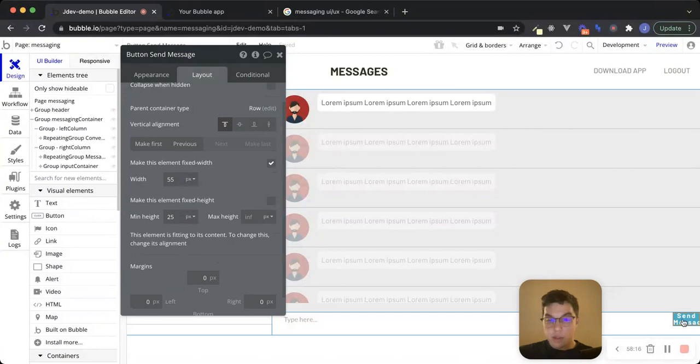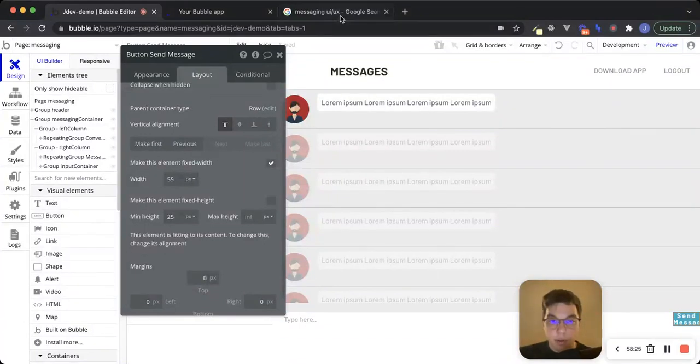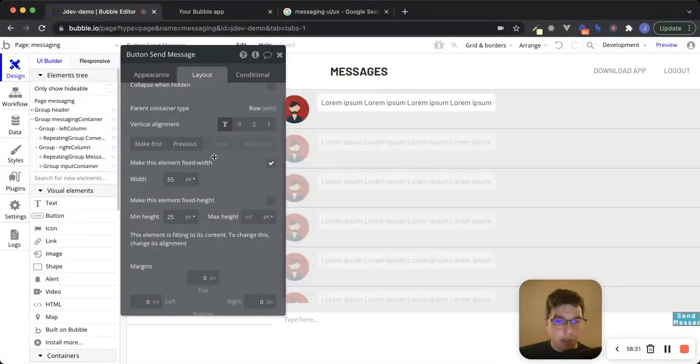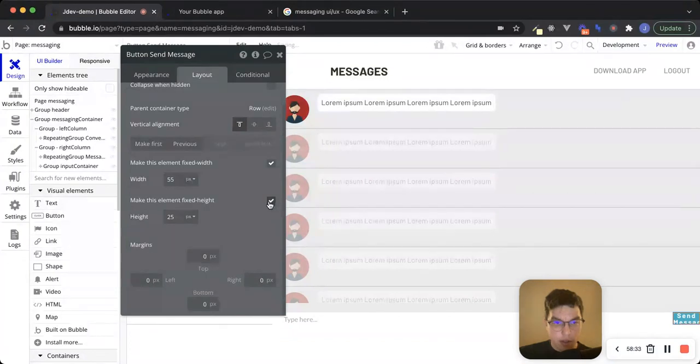And then with this button here, I would probably also give this a fixed width and a fixed height. The original has like a text element in here, so that would work. Or just a button that looks like a text. So that would work too. But I'd probably give this a fixed height, and a fixed width for that matter too.